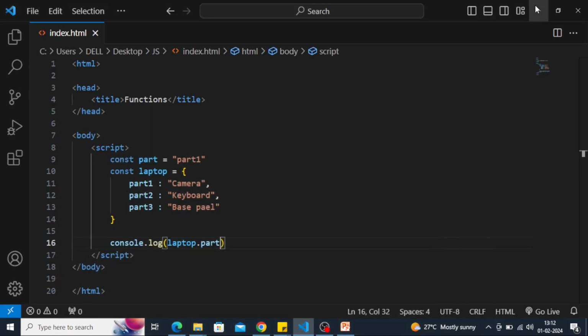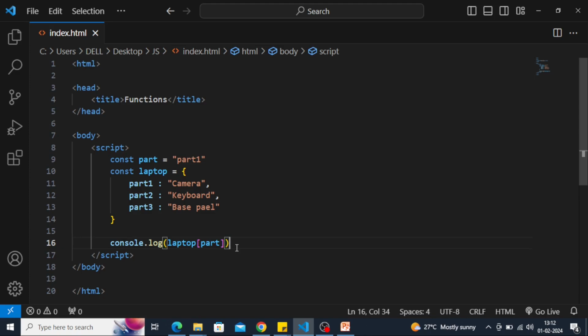So in some cases we need to use brackets, and in some cases we need to use dot. Usually we use dots to access the values, but in certain cases we also have to use the bracket operators. So this was about accessing the values from the object.